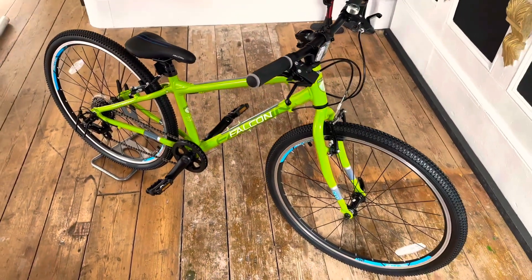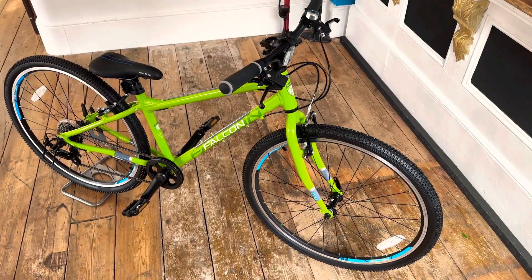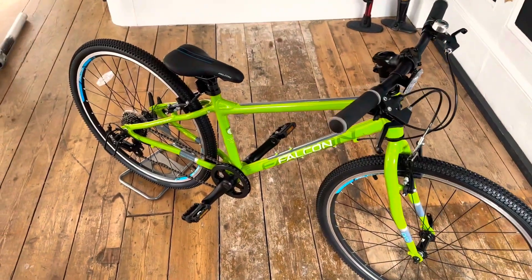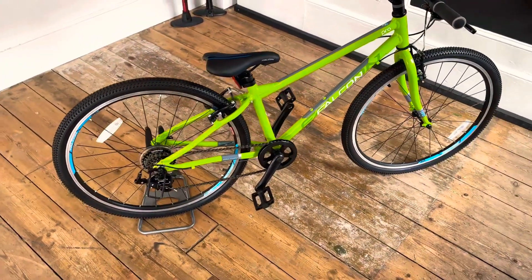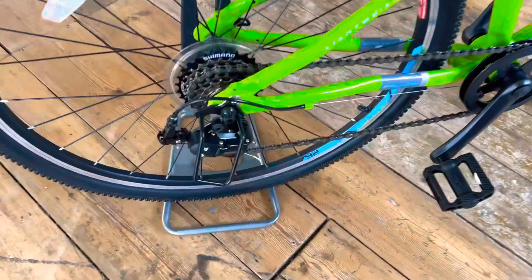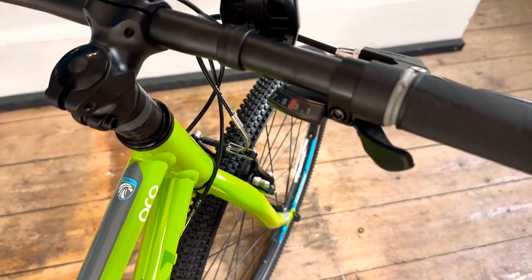It's basically a larger version of the other two, with a couple of subtle differences. Still got the cadence tyres, still got the quick release wheels front and rear. Same frame, just enlarged, obviously aluminium. Shimano gears — this one is 7 speed Shimano. There's a rear derailleur on your block, but it does have a trigger shifter under the bar there.